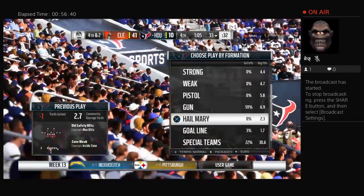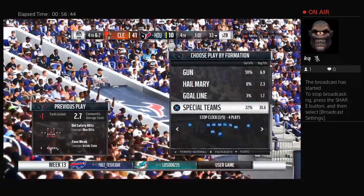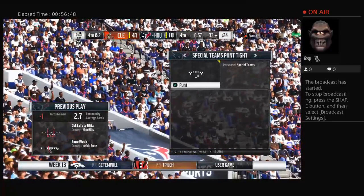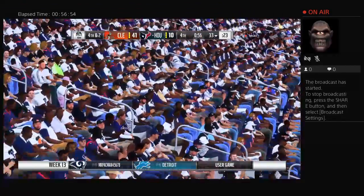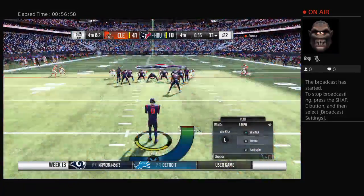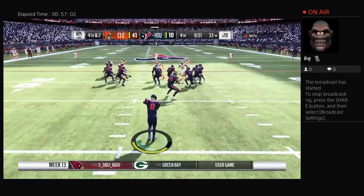An interesting and intriguing decision there defensively because they kept extra DBs on the field despite seeing the multiple tight end look that came out for the offense. I thought they were going to switch out of it. I didn't know if they felt they didn't have time or what the case was. Well, in any event, the extra speed allowed for great penetration as they stuffed that one behind the line of scrimmage. The Texans send the punter out as he's on to punt for the first time this afternoon.